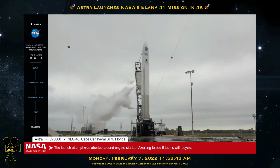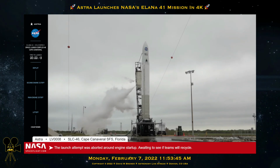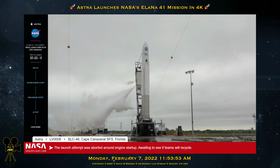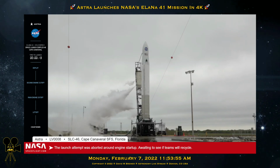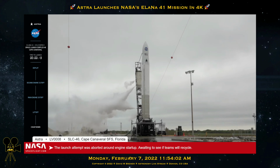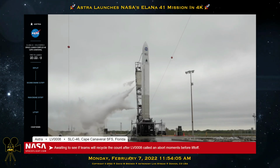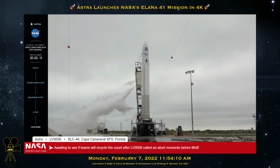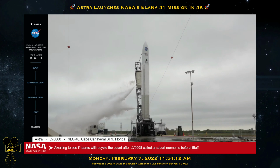We are able to recycle today's launch attempt. We would resume from T-minus 15 minutes, the top of our terminal count. And we do have until 4 p.m. Eastern today in our launch window. And whether that recycle can occur will of course depend on the issue itself and how it can be resolved. So we'll stay tuned for those updates. But like Carolina said, launch window does extend for a couple more hours, so we're going to stay tuned and see what our status is, and we'll share that as soon as we have it.